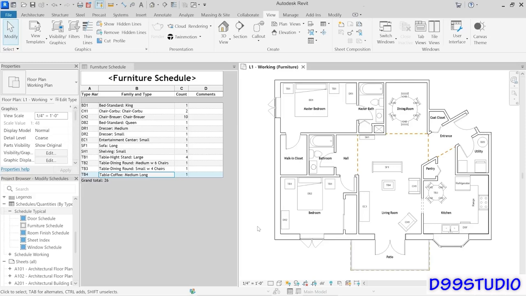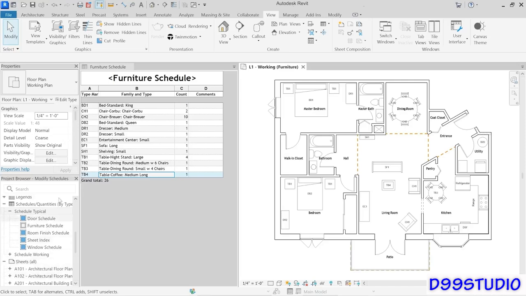Okay, so what I would like you to start thinking about is that schedules aren't just for those reports that you create once and throw on a sheet somewhere and forget about. Really, what a schedule is, in my opinion, is a window into the I in your BIM. This is where all the information in your building information model lives. And so if you start thinking of the schedule that way, then you can look for opportunities to create alternative versions of the same schedule that expose different kinds of information and give you different insights.